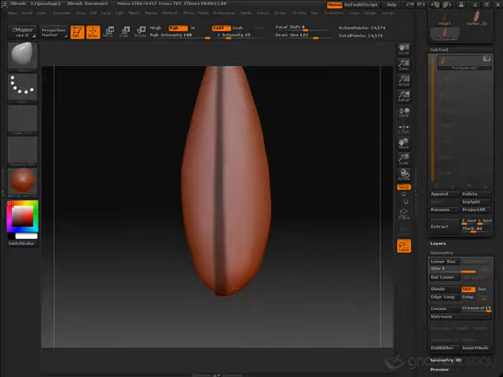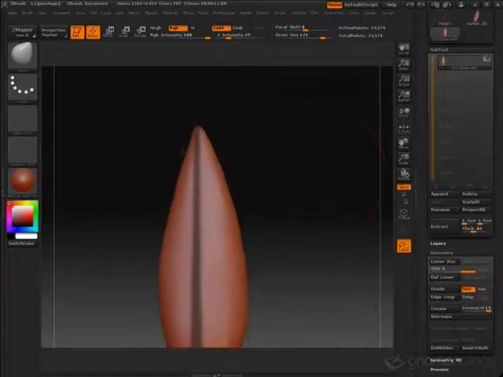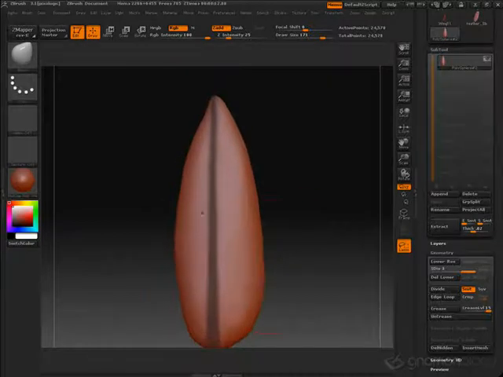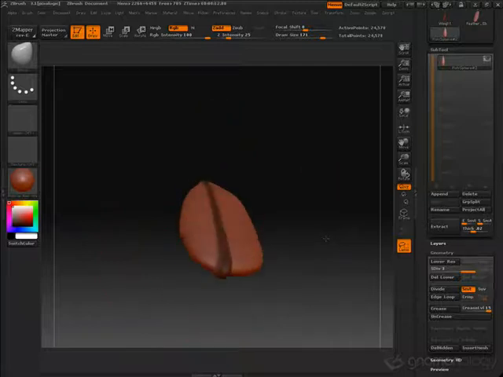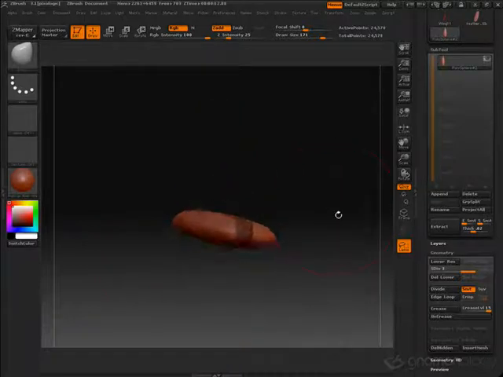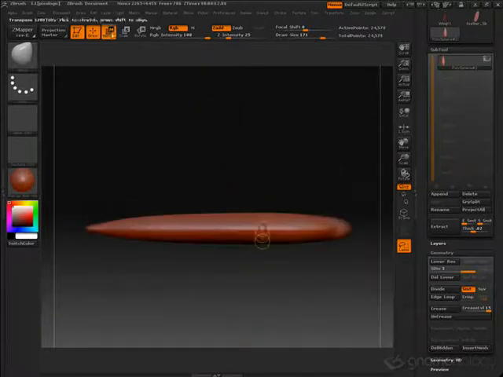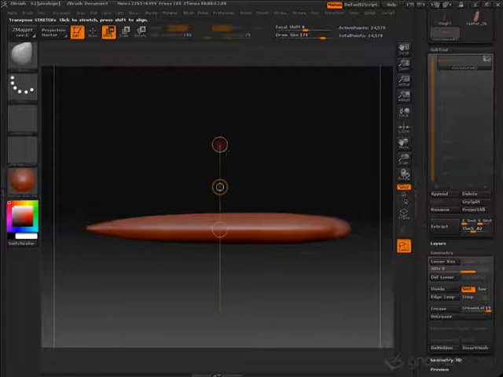Let's just move this up a bit. Move those in a touch. And let's see if we can't make this a bit thinner.